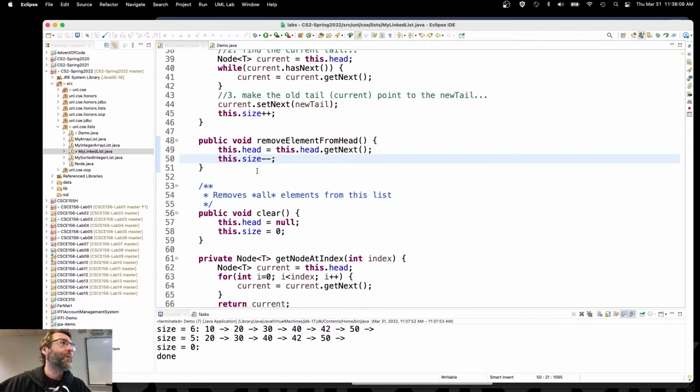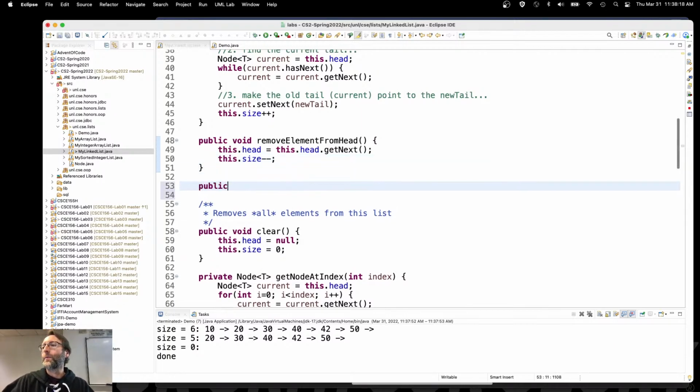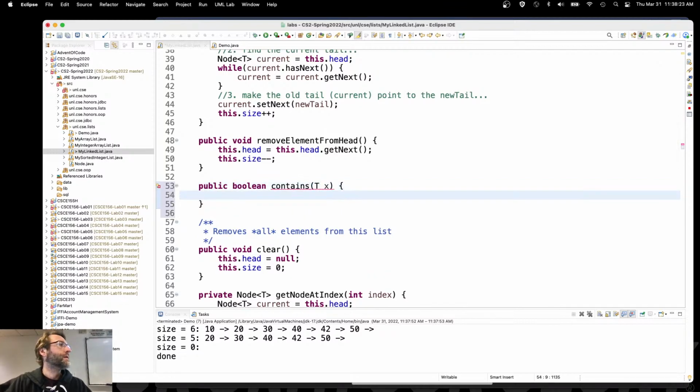What would you want if you went shopping for a list data structure? If you went shopping for a linked list data structure, what would you want? Contains? Okay, a search method. Public Boolean contains, and then an element of type X. Okay. We did this before when we did the integer-based array list, right? Or the array-based integer list. And we were able to do that because here's an integer, here's an integer. How do you tell if they're equal? Equals equals.